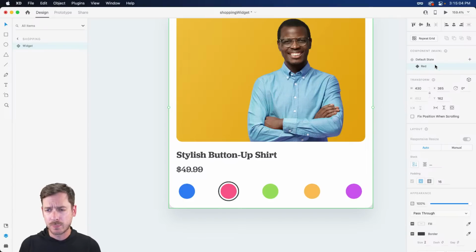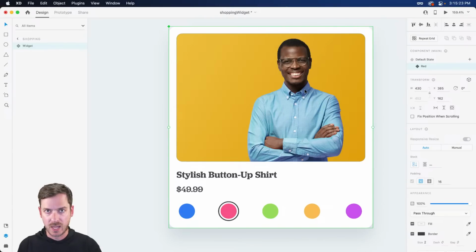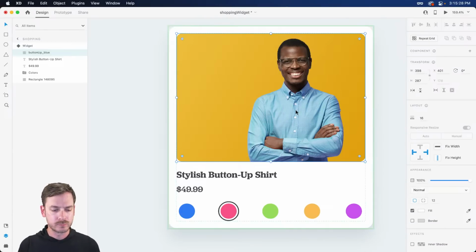However, we obviously have a big problem at the moment, right? We have our blue shirt on both of these states. We certainly don't want that. So how do we do that? Well, in many cases, in an ideal world, you'd be working with a marketing team or a product team who's taking photos, or a photographer, and they would provide you with all the different images that you would just plop in here, right? But in this case, you might not have some additional ones. So what are you going to do?